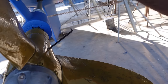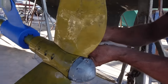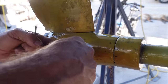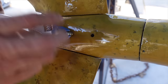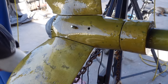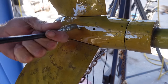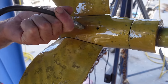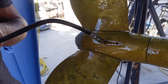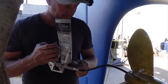We serviced the propeller, put on our prop speed, and now we're about to fill it with grease. There are little grub screws on the side - this is a Max Prop; everyone's prop is different. Remove the grub screw and put in a little nipple. The idea is that you can actually do this in the water also - if your unit starts to make a bit of noise, you can pump grease underwater with this tube-style grease gun.